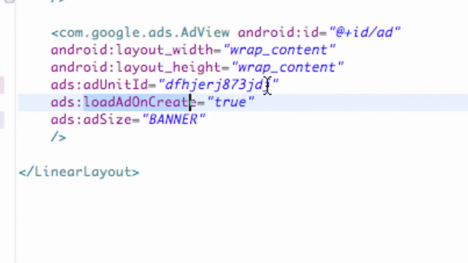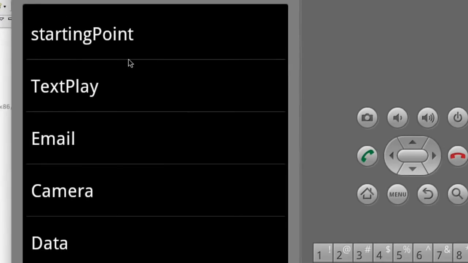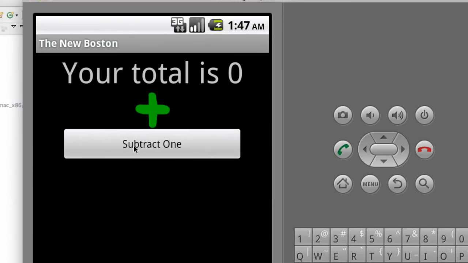So now I'm just going to paste my real code and run it on the emulator. We're going to go to our first activity here called Starting Point. We're going to open that up, and hopefully we have an ad set up. And the first time you run it, it's going to take a couple minutes before your ad appears. So just make sure you note my time, and hopefully we'll see when that appears. And again, I'm just going to clip the video.